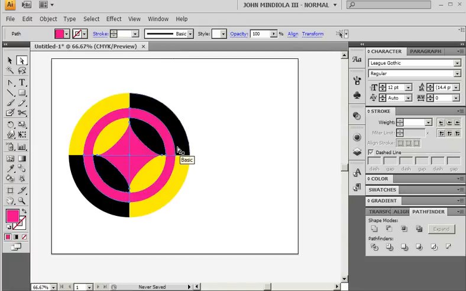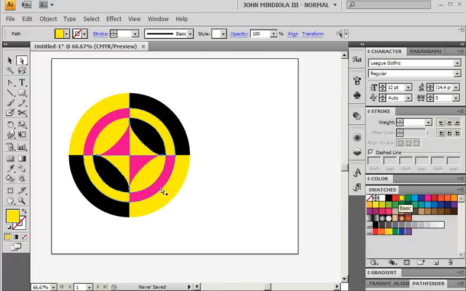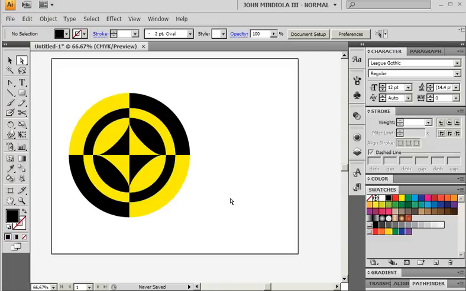Shift and shift. So all of these pieces, this one, this one, this one, this one, I'm going to turn yellow. And then all of these pieces, holding Shift as I select them in the middle, not on the edge, in the middle, I'm going to make these black. And there we go. That's how I've made my shape. It's quadrants, and then a ring, and then a pulsar in the middle. Hopefully that helps you all as you're working to create positive negative effects in Illustrator.